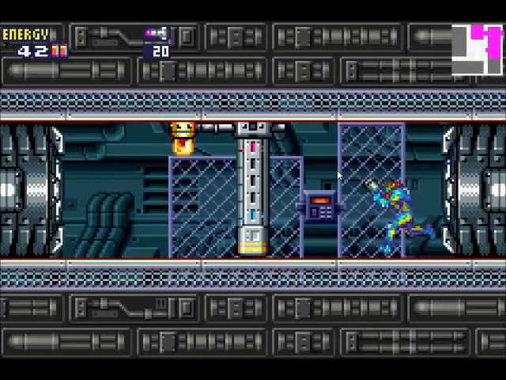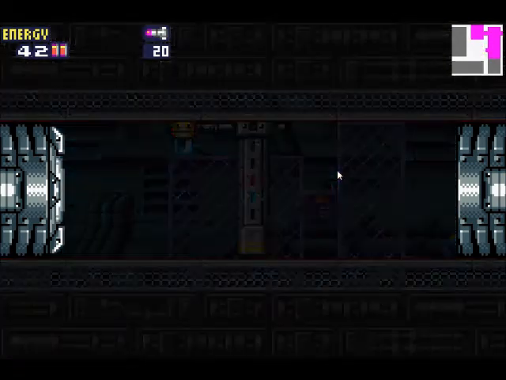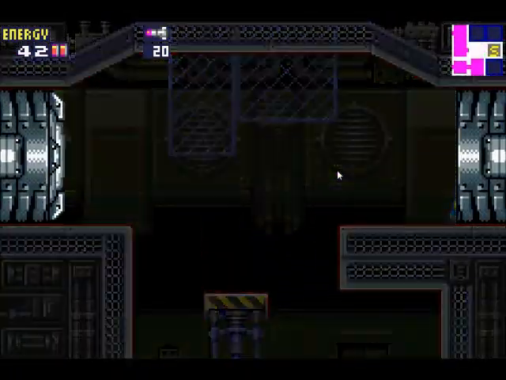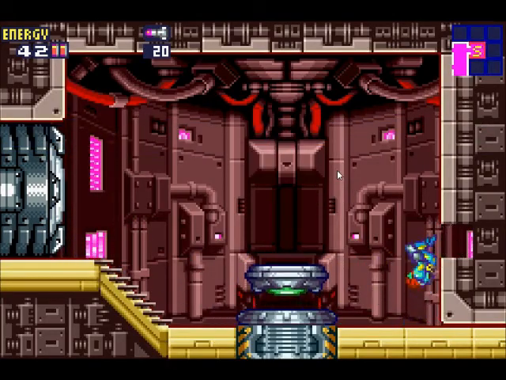Let's meet up with something new, a one-way door. This can only be opened from one side, until you get the wave beam. Yes, this game also has the wave beam, which is fun. Oddly enough, you get the wave beam after the plasma beam, which is something really new. And the spacer laser makes its gallant return.